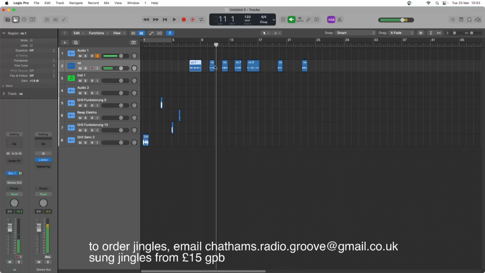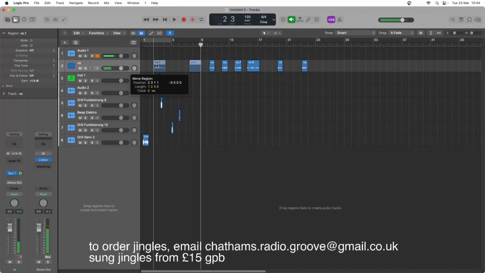So if you have clipped them wrong, you literally just hover the cursor over the end of the sample. When you get that little icon pop up, you just click and drag it. If you're at the top here, this will loop it. If you hold down Option, then the icon changes to this, and that will just stretch it. Your number one hit music station. I think we'll start with that. So we're going to put that over here.